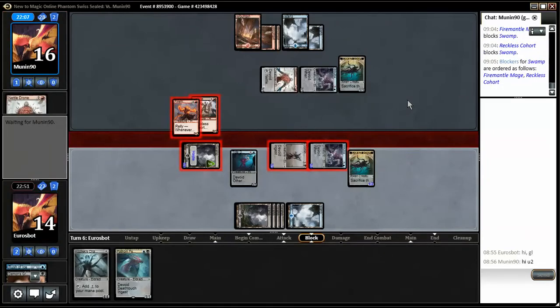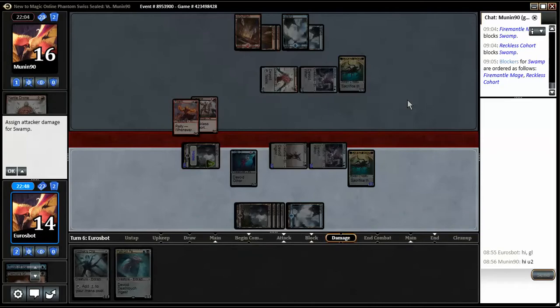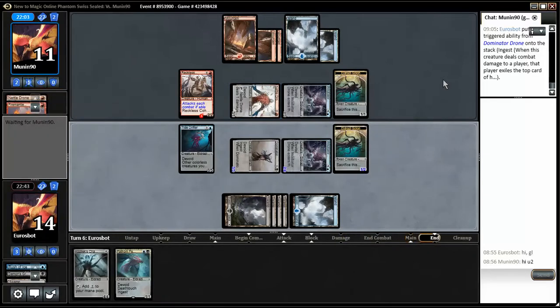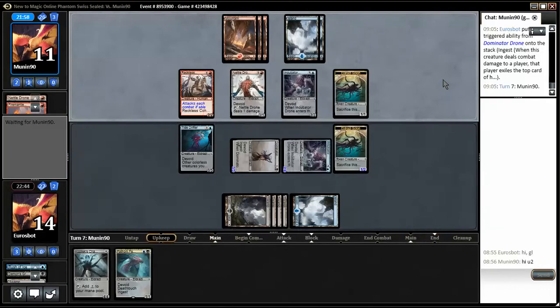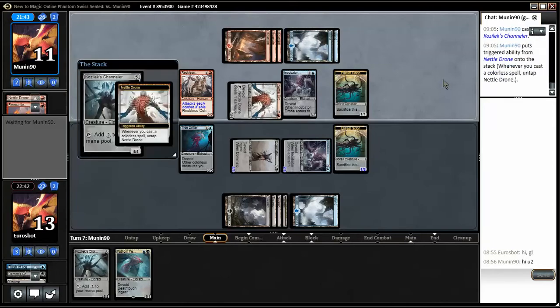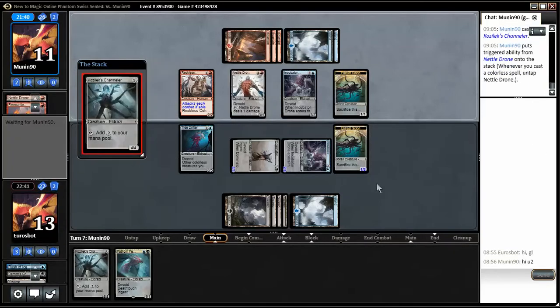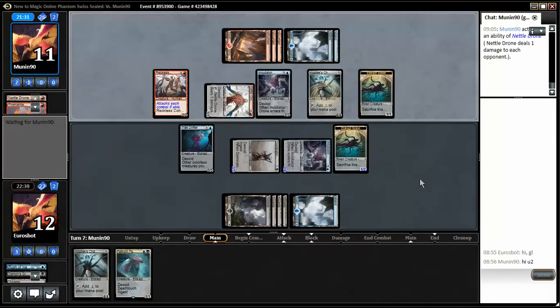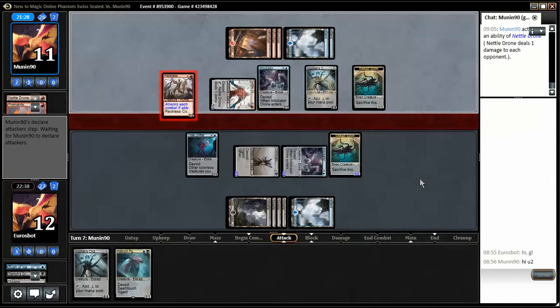So do 5 damage, kill the Fire Mantle Mage. Ingesting. A mountain. Alright. And now what? Channeler. And that put a pretty huge stop to everything. But I have decent blocks for everything.